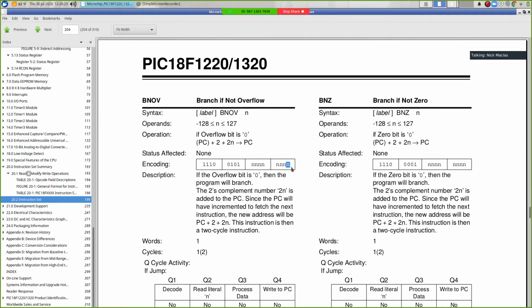So if we just added n, we'd be wasting a bit. And bits are precious, especially on a RISC architecture. So the designers decided, since this is always going to be an even number, instead of actually specifying that offset, cut it in half and specify what half of it is. And that doubles the range in which you can branch, which is pretty significant.